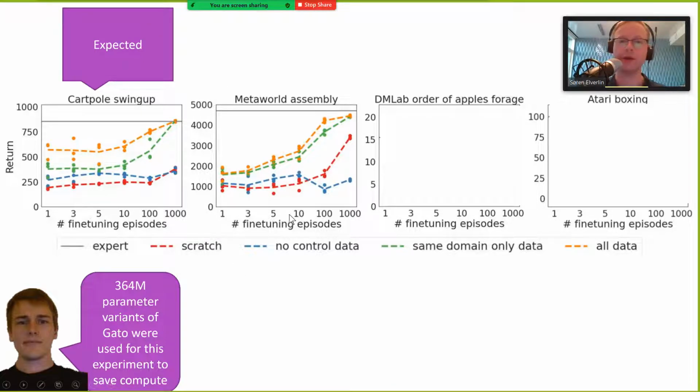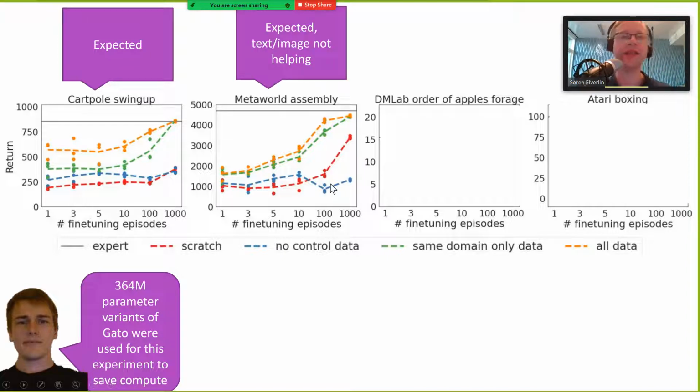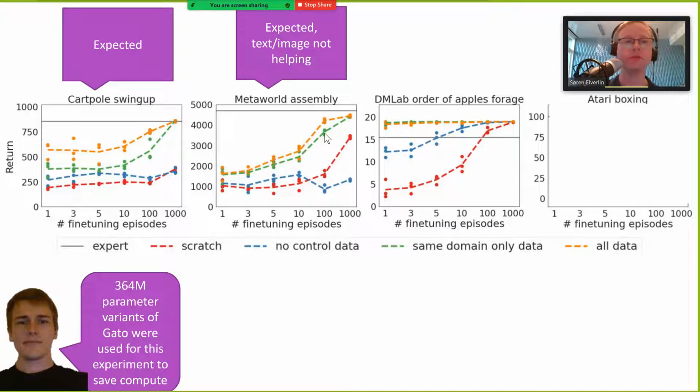There's another one here where we can again see that the model trained from scratch takes a long while, but eventually ramps up. But the one trained on language can't do this assembly control task, and there seems to be negative transfer in this case. It doesn't help, but again, having both, maybe, and I feel perhaps I'm overinterpreting here, it looks like the yellow line is above the green. So having more data seems to help.